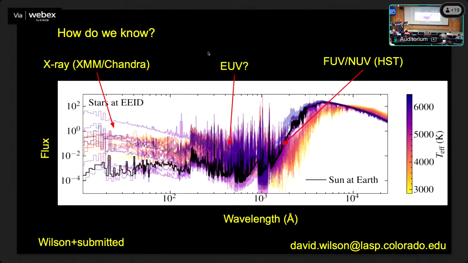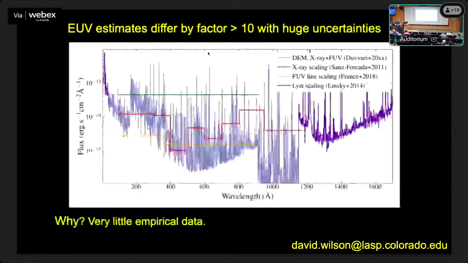But we can't observe the EUV. We can, fortunately, as Kevin was discussing the other day, use what we can learn in the X-ray and the FUV and the Lyman alpha to infer the EUV behavior of the sun, of the stars, but the different methods disagree. And if anyone's hoping to fill in the order of magnitude spot on their bingo, I have bad news for you. We are not within an order of magnitude.